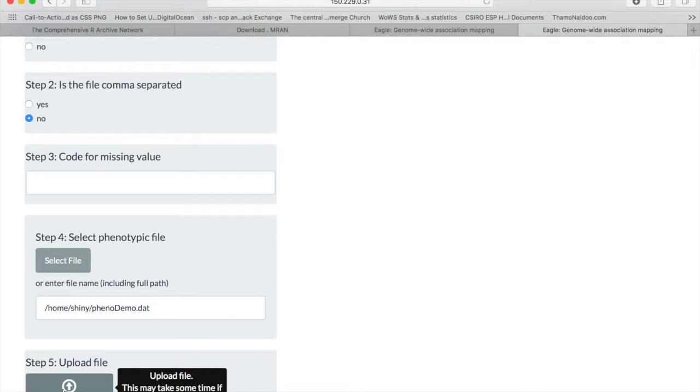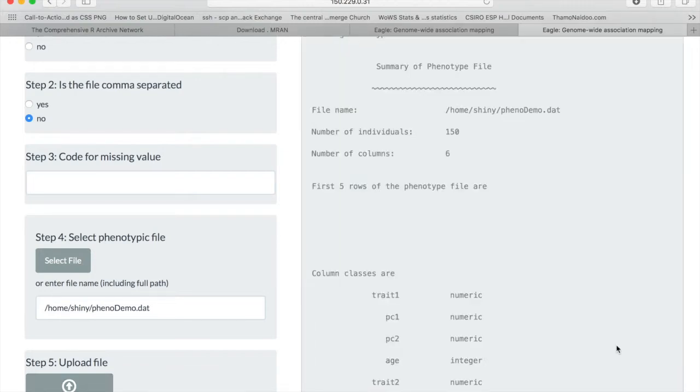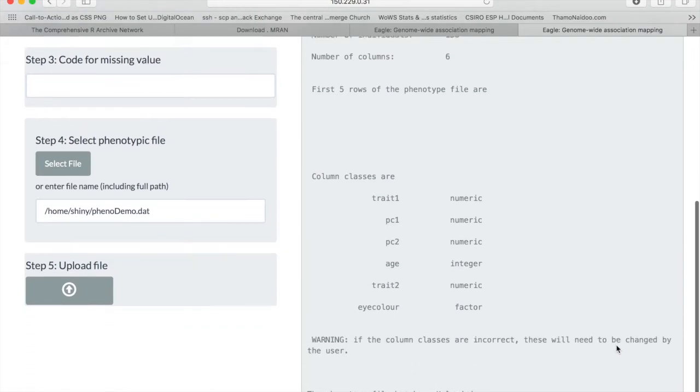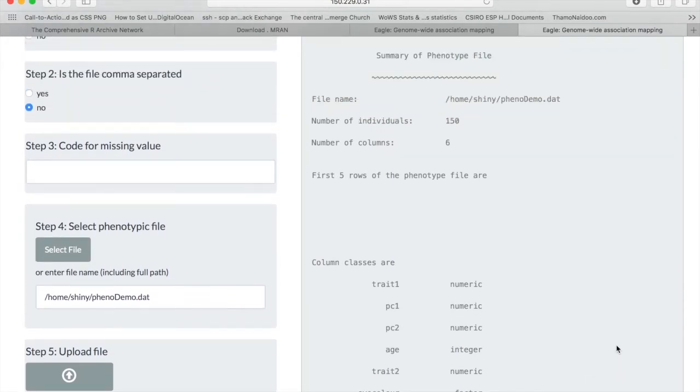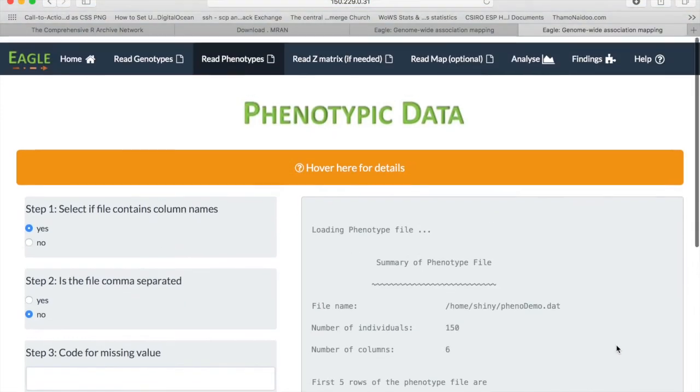So the animation bar actually makes a lot more sense when the system takes a bit of time to load the information up. But here we go, very quick, you barely see it. And it gives you, again, summary information that's just good practice, just to have a flick through and make sure things are being coded the way you think they should be, or being read in the way you think they should be.